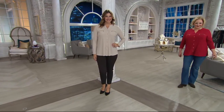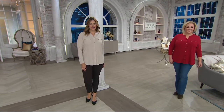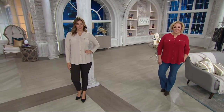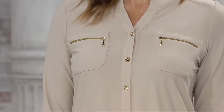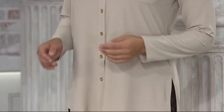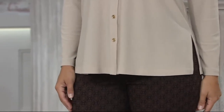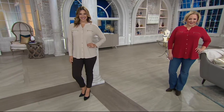We're going to keep the textured liquid knit train rolling with another top. This one is really smart — we saw a button-front top a little bit ago, but here it's done differently because of the pockets, hardware, exposed buttons, and neckline, making it a distinct top. Done in textured liquid knit at a featured price of $49.96, with EasyPay at $16.65 — that'll go away at the end of the day. We have some beautiful colors, including one new this season. We'll start with tried-and-true scarlet red.